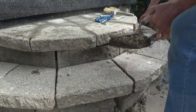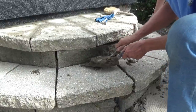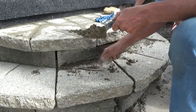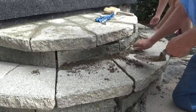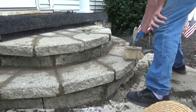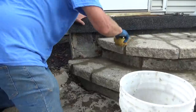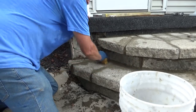Now we're going to fill the back in. This is almost what they call a dry pack. It's wet, but it's still a little dry. I don't want to dirty the stones up too much. See? I want to pack it in there. Just like that. I don't want the water running down, then hitting here, and going behind there. So that's why I'm doing what I'm doing right now. Brush this off. Now we're just gonna make sure we sponge everything off. We get in here like this with our finger. You don't want the water going down.